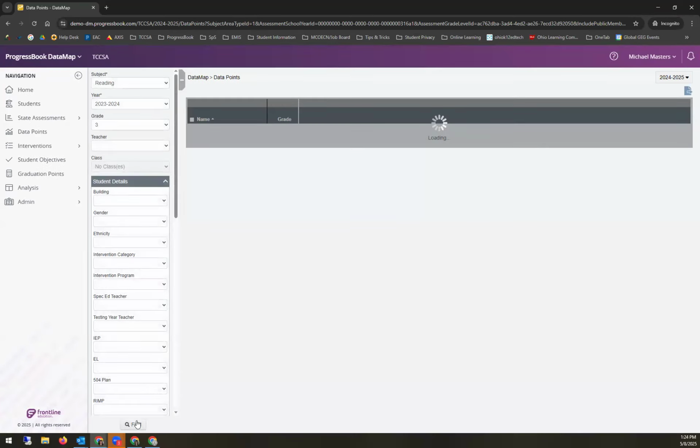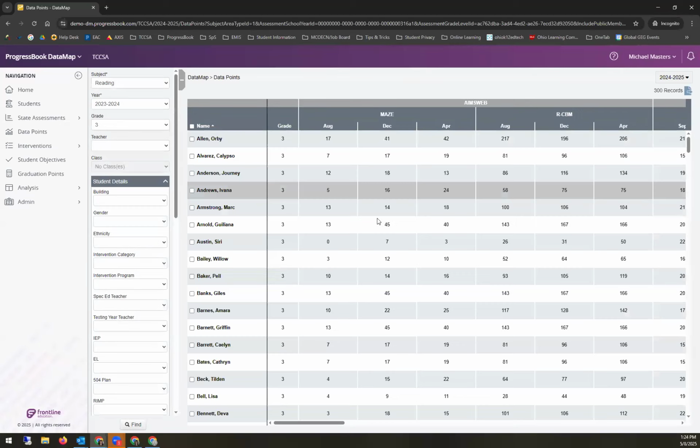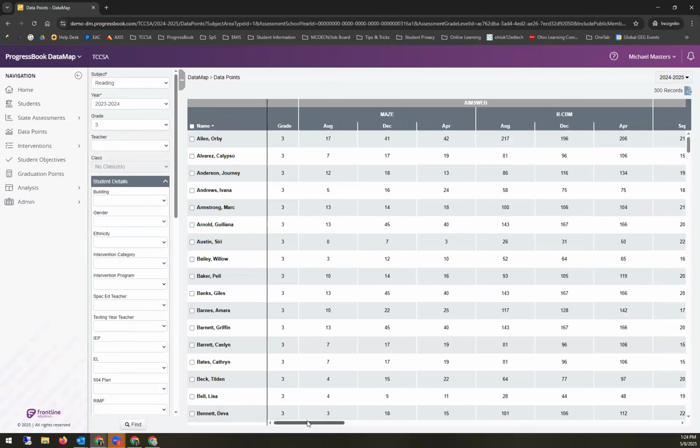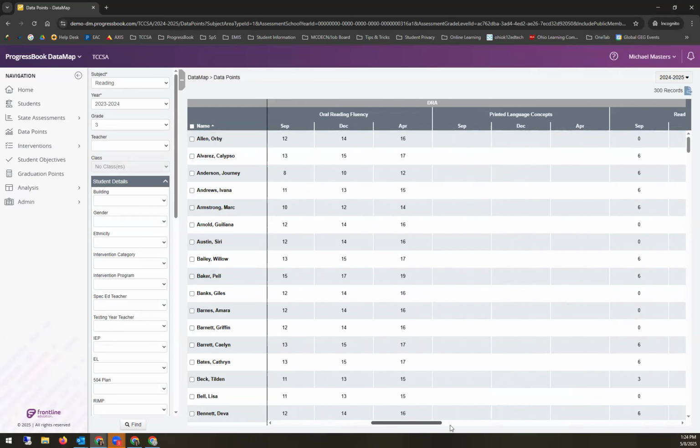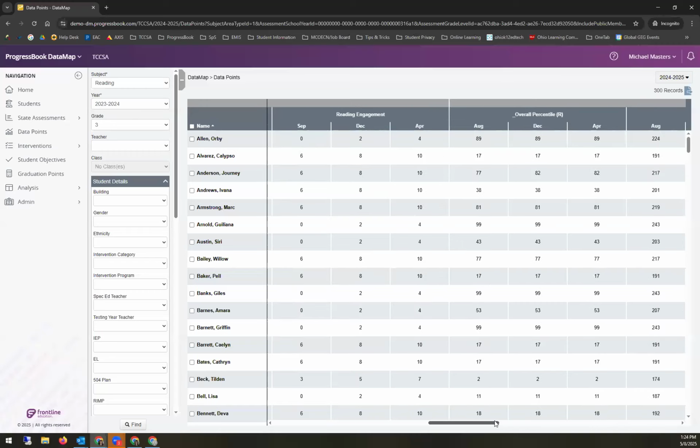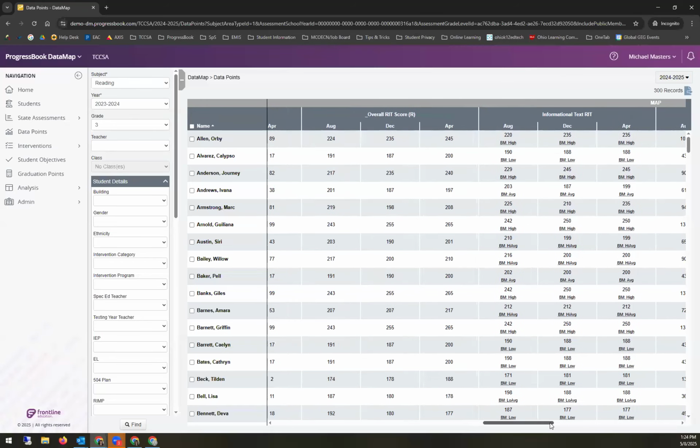Based on the assessment, it depends on what column headings it's going to have. Some of our data points or third-party vendors have a lot of different columns, but you can see my fall, winter, and spring assessment for reading, and it breaks it down into each of the areas.